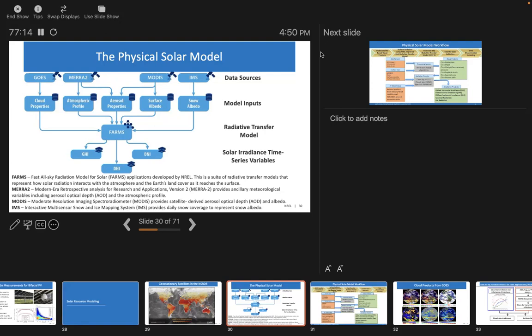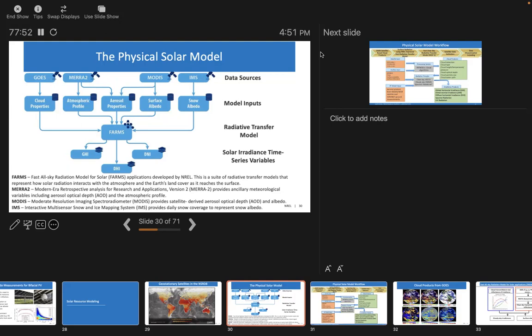We use the GOES data to produce the cloud properties. MERRA-2 we are using because it provides us hourly aerosols, essentially from combining models and the polar orbiter. And MODIS is additional augmentation of the aerosol data information. IMS is like microwave satellites combined together. It's a product, but it's northern hemisphere. So all this information together goes into the model and that produces the result.